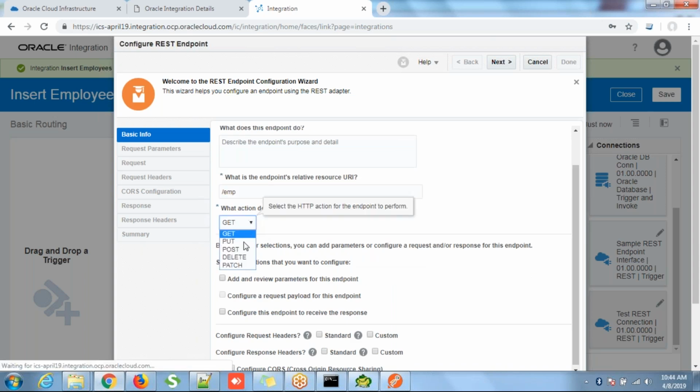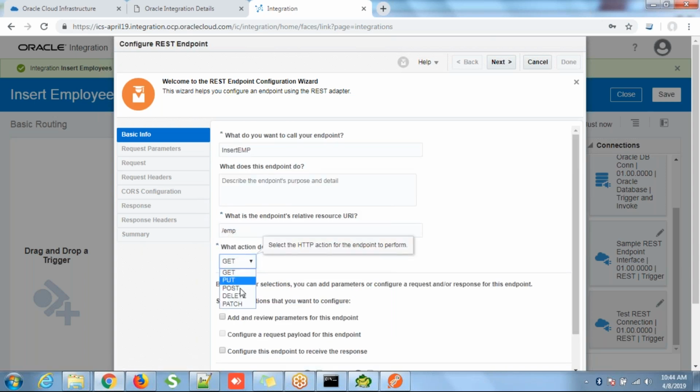To post the data, I will be selecting POST again. Here I will give only the request payload. I will not give the response because mostly it becomes one way only.